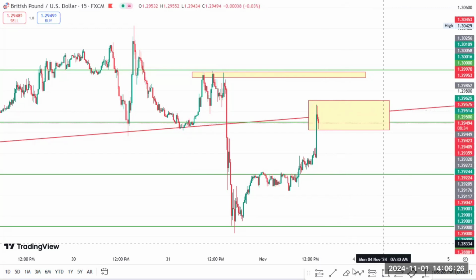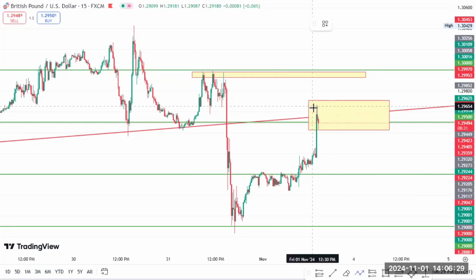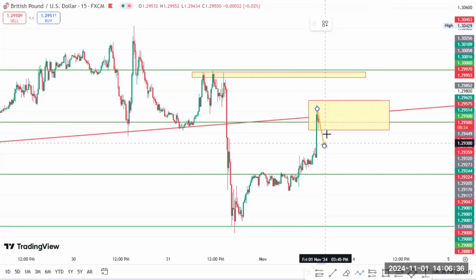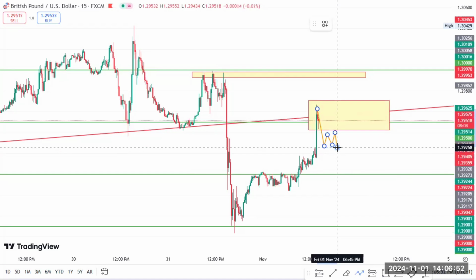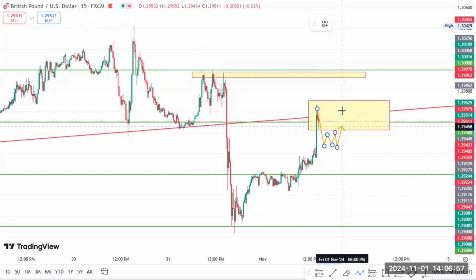Even if it keeps coming, I must wait for it to come and see that it has happened. And let me also tell you something about Forex. Don't always rush, don't be emotional about it, okay? Because sometimes this price can keep coming down, it will keep winding over here for some time. This is known as an inducement. It gives you the fake feeling, for most beginners in Forex, that it has started selling, so you will want to enter at this point. It is trying to gather liquidity. So when you enter around the lower point here, it will now move up to go and clear this high again.